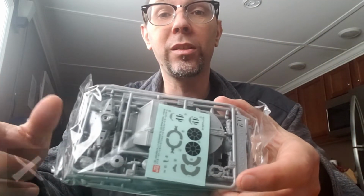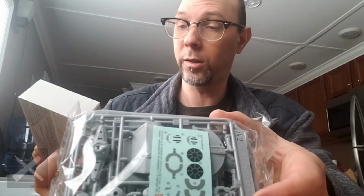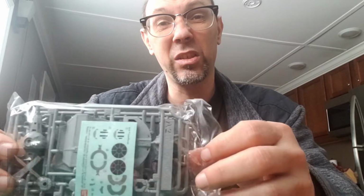It's for ages 6 and up, I believe. I think. Let me see. Somewhere written on here. For ages 15, but you know what? I think little kids could do these, because they're very easy.